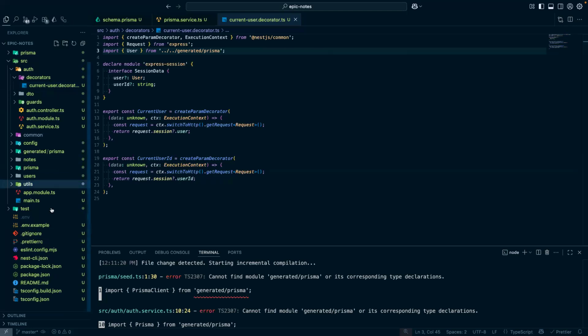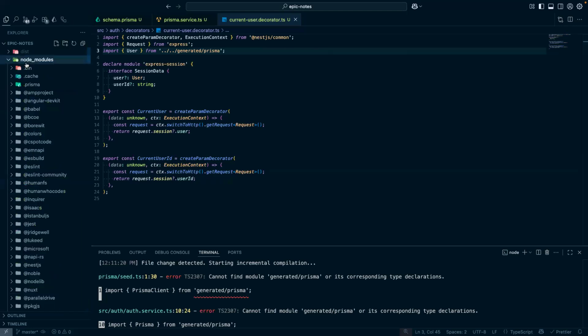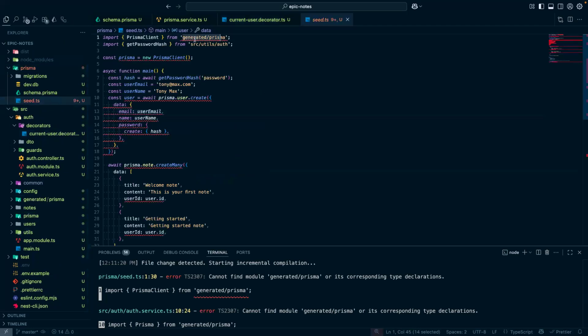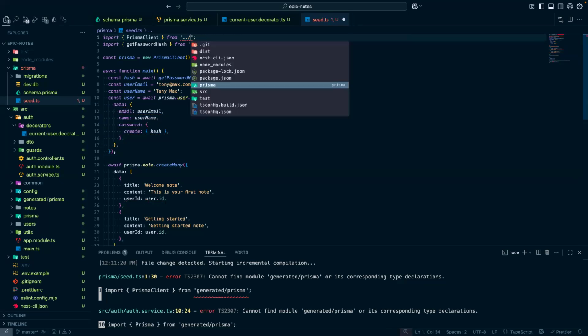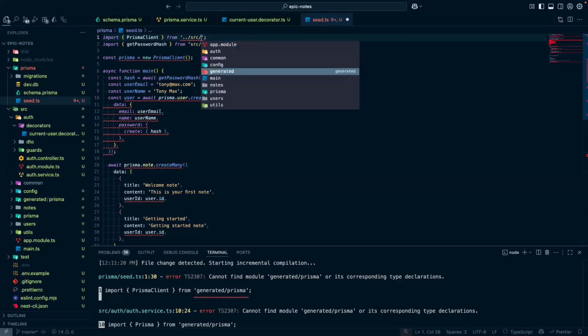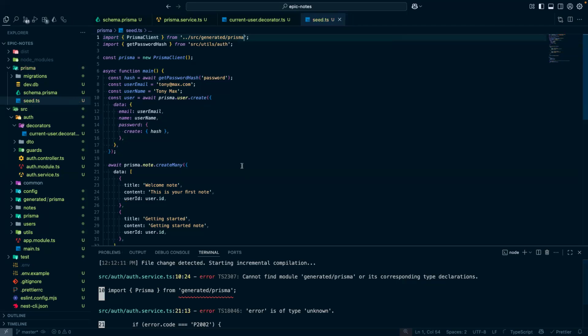The paths are inconsistent. Prisma seed. So again, outside slash generated prisma. It's now happy.